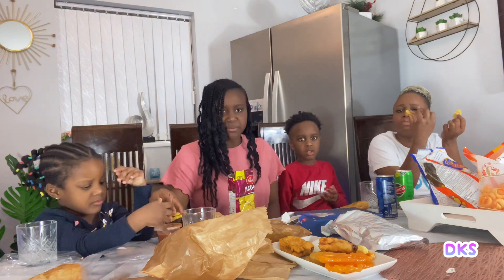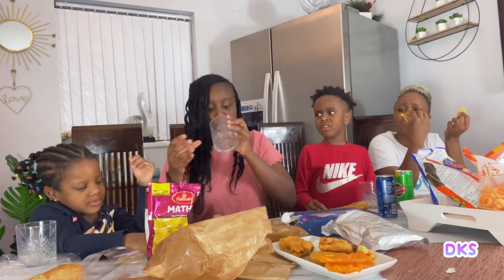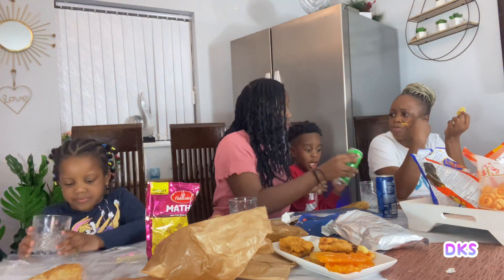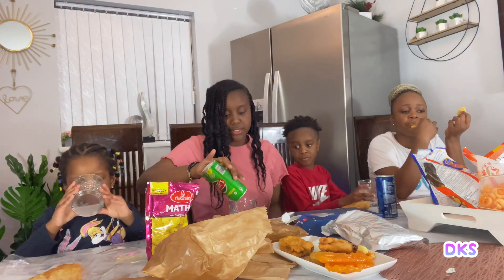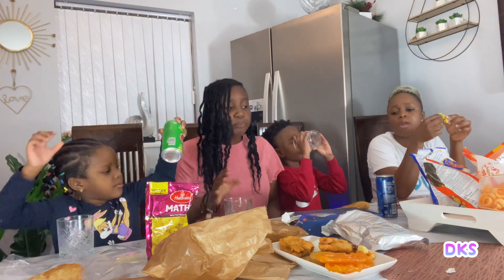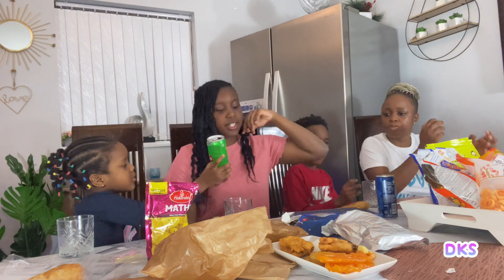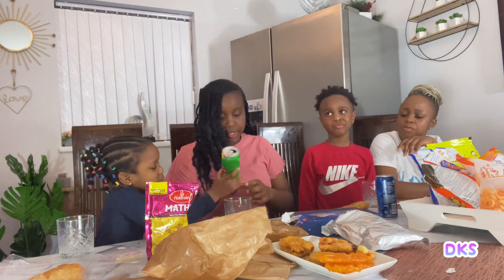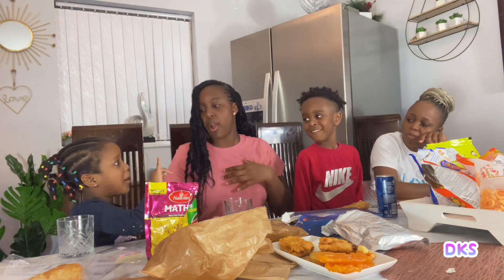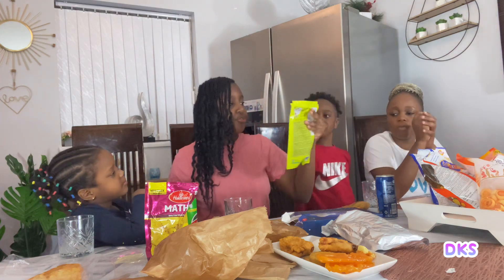It tastes like ginger. Ginger — it's a taste of salt and ginger. It tastes like ginger and a lot of seasoning, and I need some more water. What does it taste like for you guys? It tastes like ginger, yeah, I can taste ginger, I can taste salt and some seasoning. Ginger, seasoning — that's it. I will rate it a four. How much would you rate it, parents? One. I'll give it a six out of ten.